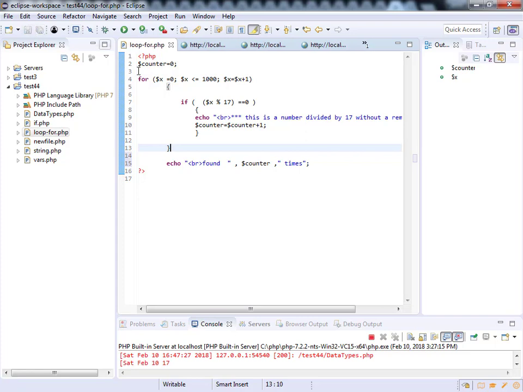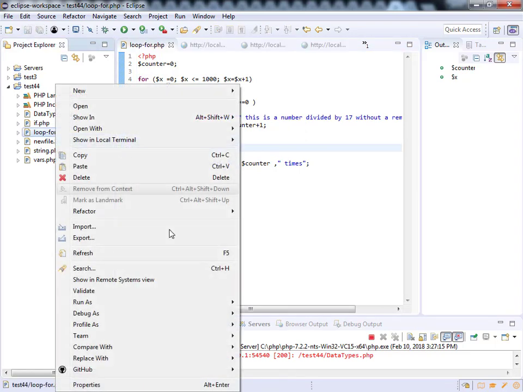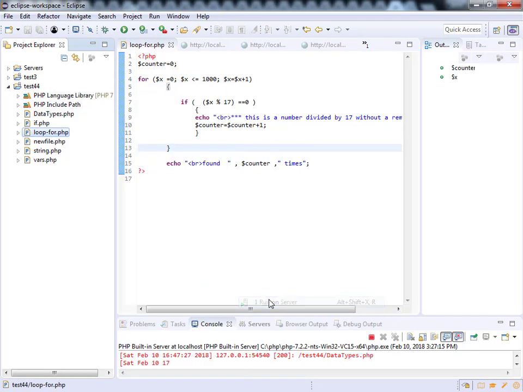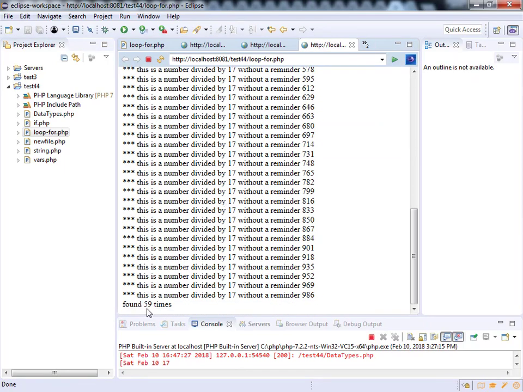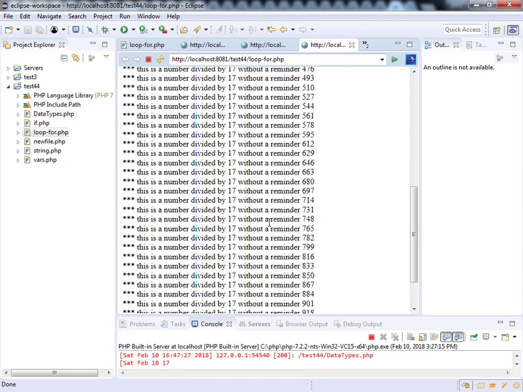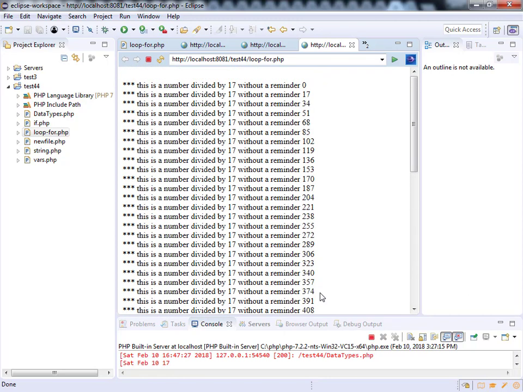Okay, let's see, go, and we got 59 times. This is very nice. 59 times, and you know what, this is interesting. 59 times you find multiples of 17 between 0 and 1000.